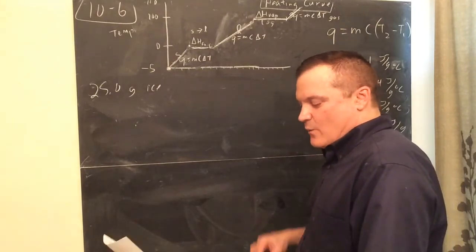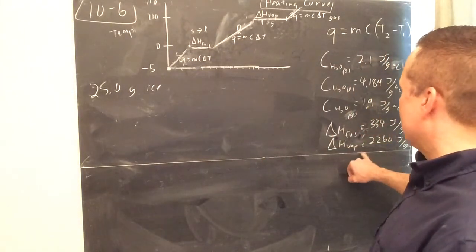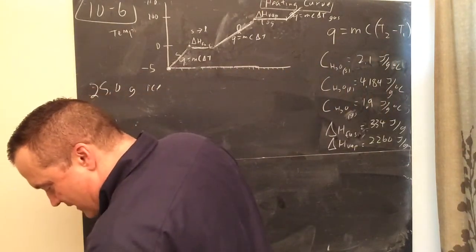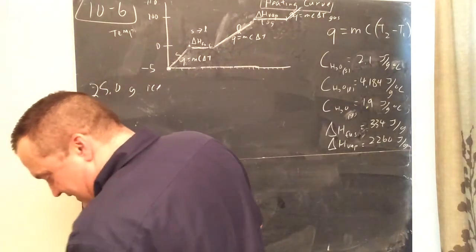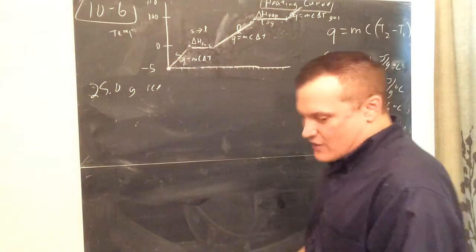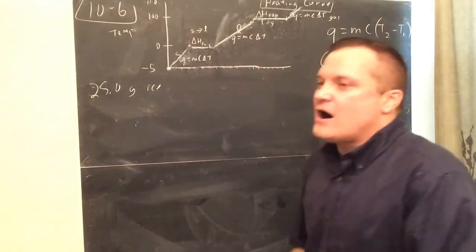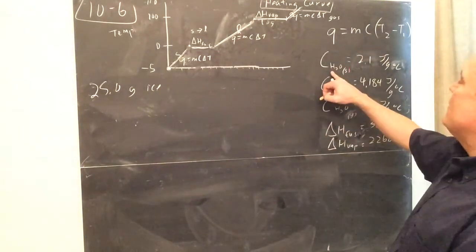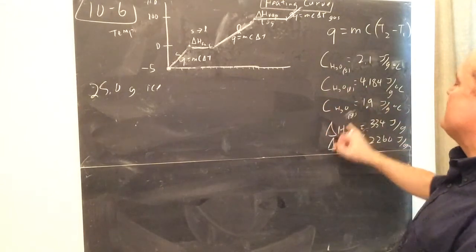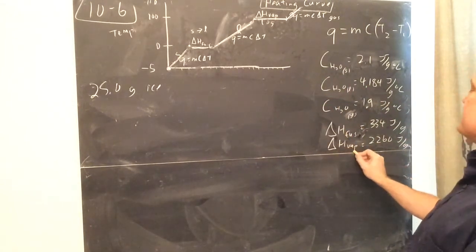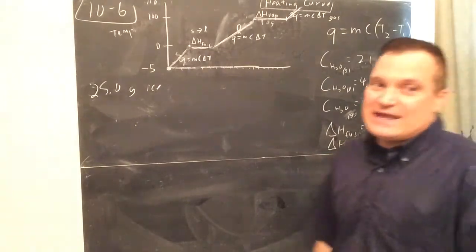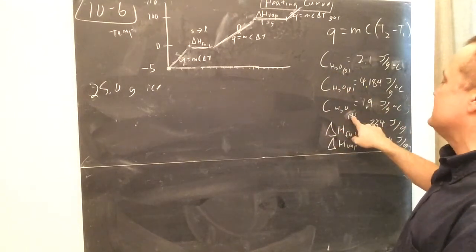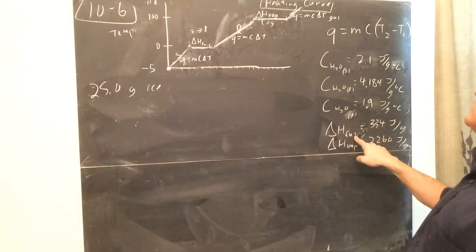I was thinking of going all the way up to 110 and going to the other specific heat, but let's just do this first. So let's go from ice at negative 5 to steam at 100. All right, when I'm doing a problem like this, on your worksheet or on a quiz or test, you might not be given water. Instead of H2O, specific heat of H2O solid, H2O liquid, H2O gas, heat of fusion of H2O, heat of vaporization of H2O, 5 values, they might have given you something like gold. They could tell you the specific heat of solid gold, liquid gold, gaseous gold. Yeah, there is gold vapor. Heat of fusion of gold and heat of vaporization of gold.